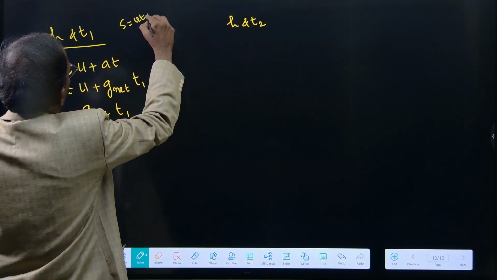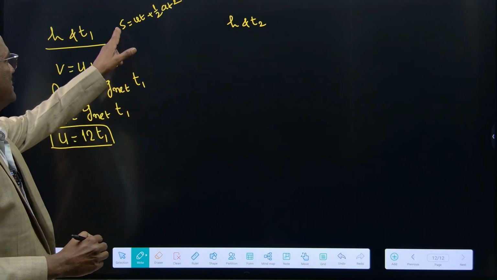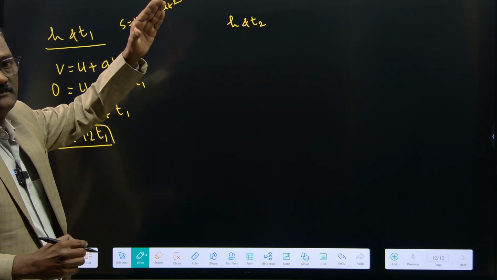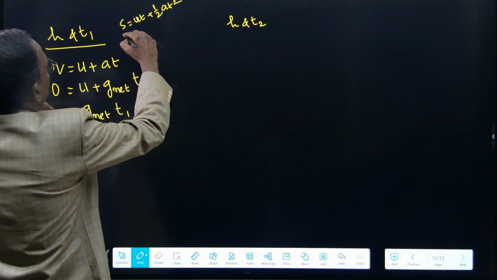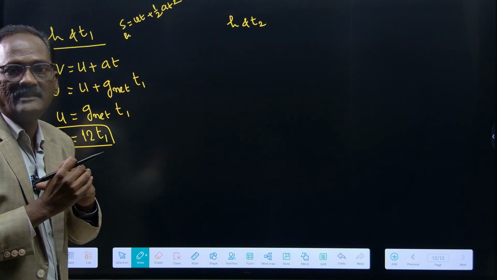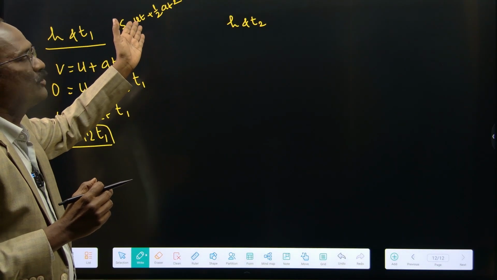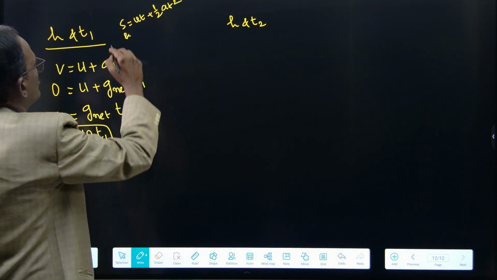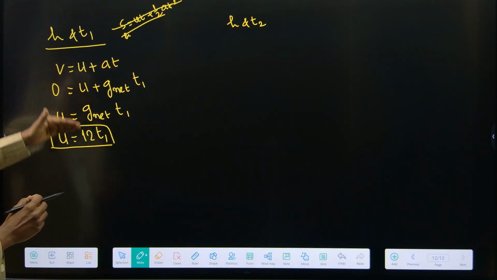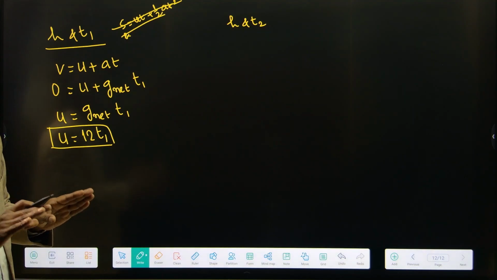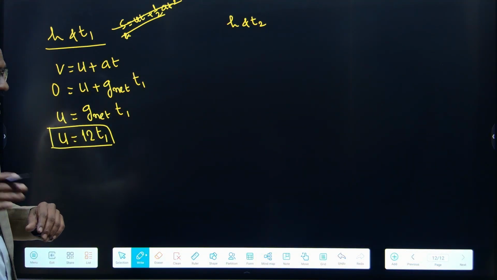During ascent, we can't use the formula S is equal to ut plus half at square. S is the height, so we want to relate height and time. Instead of S, we can write h. H and time we can relate only if we know the value of u. But we do not know the value of u, so we can't use the formula straight away here. That is why I am using the earlier formula. Now u and time are related. Using this relationship, we have to relate h and time.